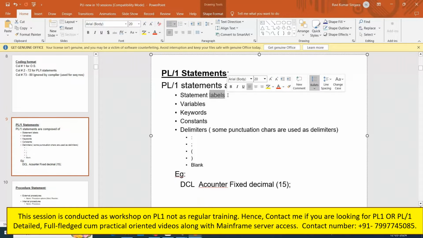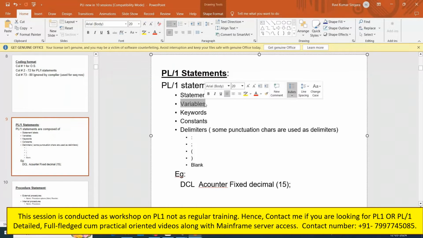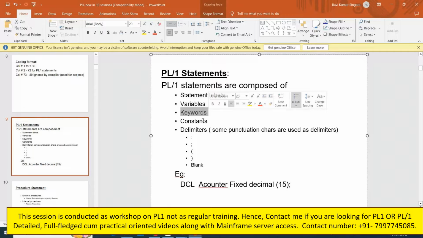But to identify particular procedures, labels are required, along with variables. Without keywords, you can use anything as variable names. Then there are keywords, constants, and delimiters: colon for labels, semicolon, scope terminators, brackets, blanks.